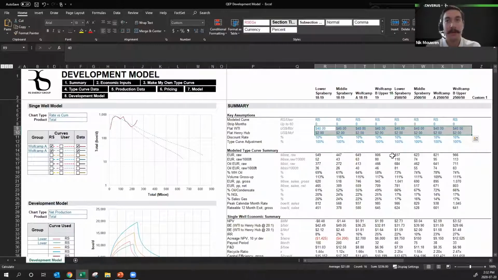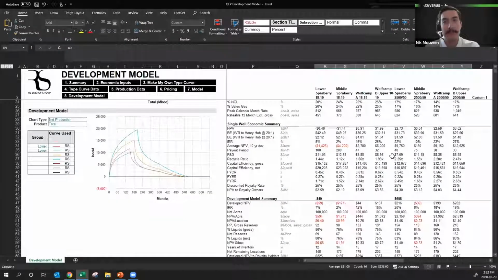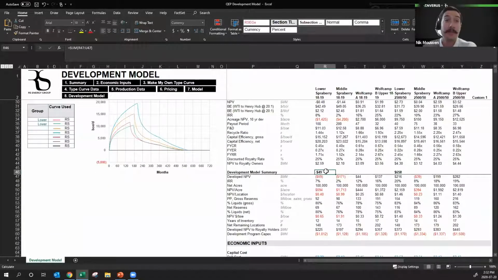We can just recalculate that, and then we can go see what the PUD values would be there. So now you can see if they were to assume this 2018, 2019 case going forward, they're essentially destroying value or not making any money, losing 50 mil over that time period. Whereas if they were to move to this optimal completion design that we've identified, they could add about 700 million value. So basically in today's pricing environment, it goes from basically a no drill to a drill decision, which is pretty interesting, just from moving to a more optimal completion design.